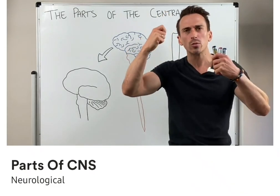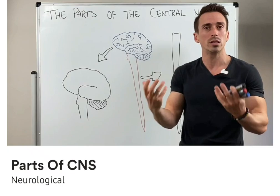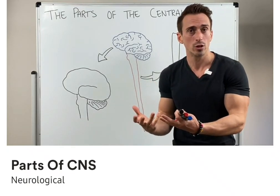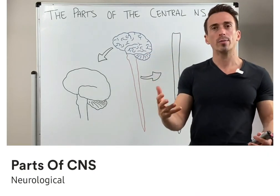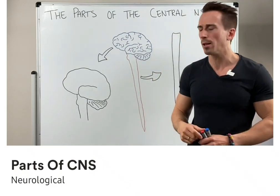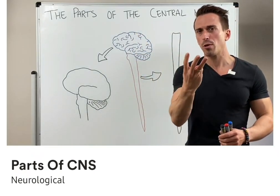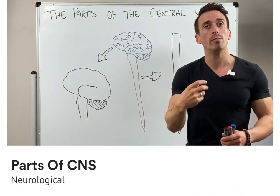We make a decision, we understand what's going on, and then we send a signal out to the various muscles, tissues, or glands of the body in order to have some sort of reaction to those stimuli coming in. Now if we look at the brain itself, the first thing I want to begin with is the fact that the brain sits within a skull casing — that bony structure that we call the skull. But above the brain, but below the skull, there are actually three protective layers of the brain.